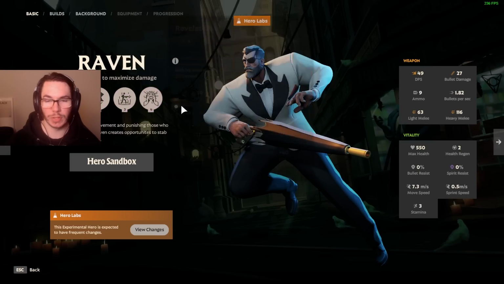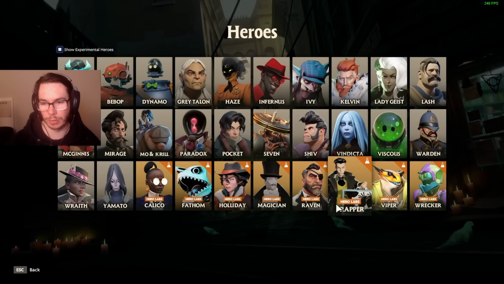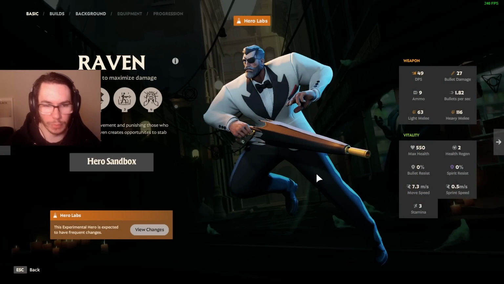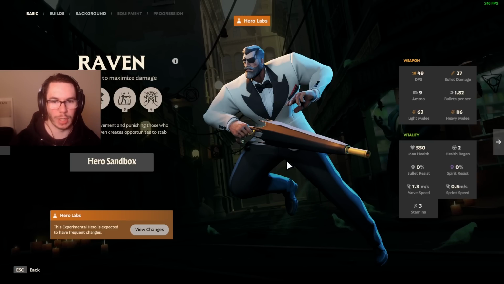Now you can look at Raven's kit on your own in-game if you just go to the hero tab, click on show experimental heroes. This video is not really a good way to show Raven's kit, and it still clearly has a lot of work to be put into it. It's not anywhere close to finished. I'll let you guys check it out on your own.